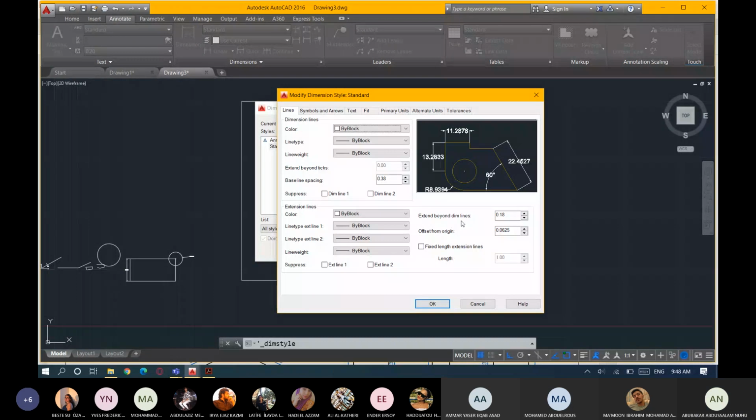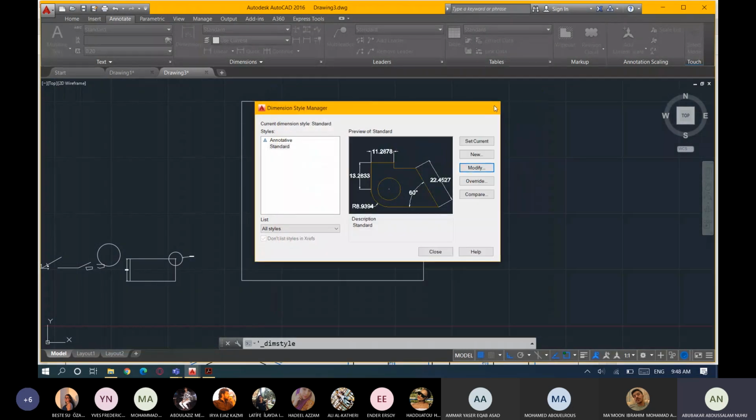When it's talking about the dimension lines, you see this line, so the offset, meaning that I want to explain it. Okay, let me open this. It cannot be opened. Okay, I want to explain it, but I cannot do it from here. Let me close. I'll come back to this.